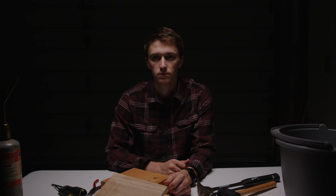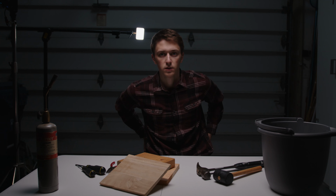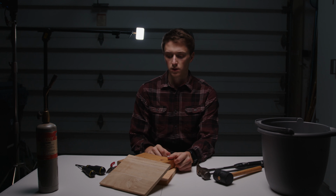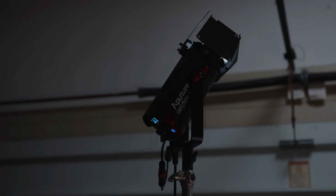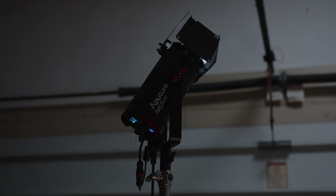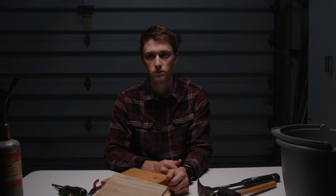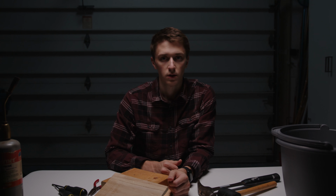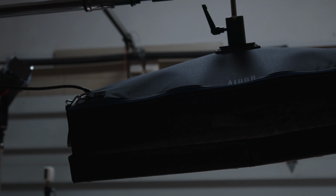There needs to be something done to separate the subject from the background. I could add a backlight to the subject, but I'm doing my best to light naturally, and there wouldn't be any motivation for that. Instead, I decided to add some ambience in the room and play off of the light overhead. I set the light to 6500 Kelvin. It adds a nice color difference between the background and the subject, but doesn't look different enough where you think it could be another source of light. Let's check out the progression of lighting.